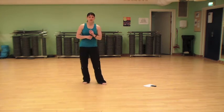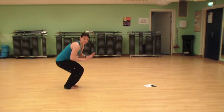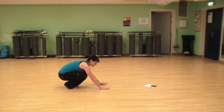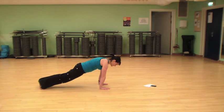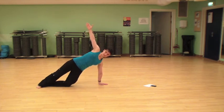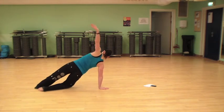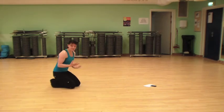Fourth exercise is gonna be plank switch or plank swap. And there are several ways to do this one. First level, or easiest way to do it, put your hands to the ground, get out into plank position, now put one knee down and turn over to the side, like this. Go back into the plank, put one knee in and turn over to the side, like that. It's the easiest variation to do.